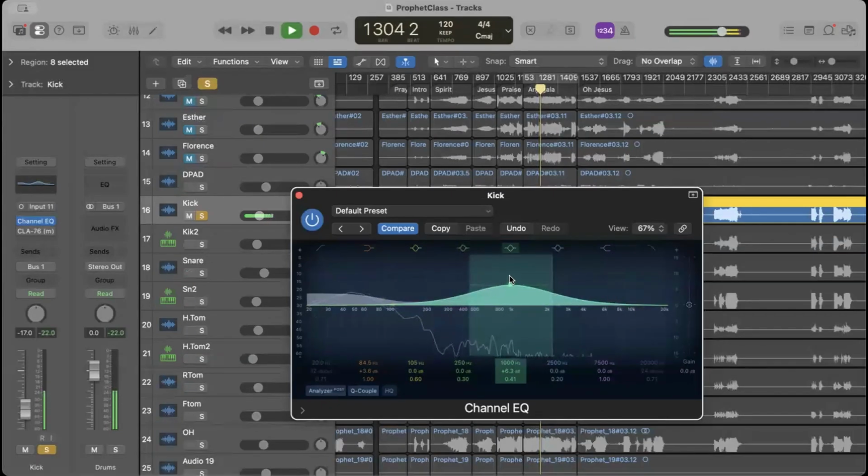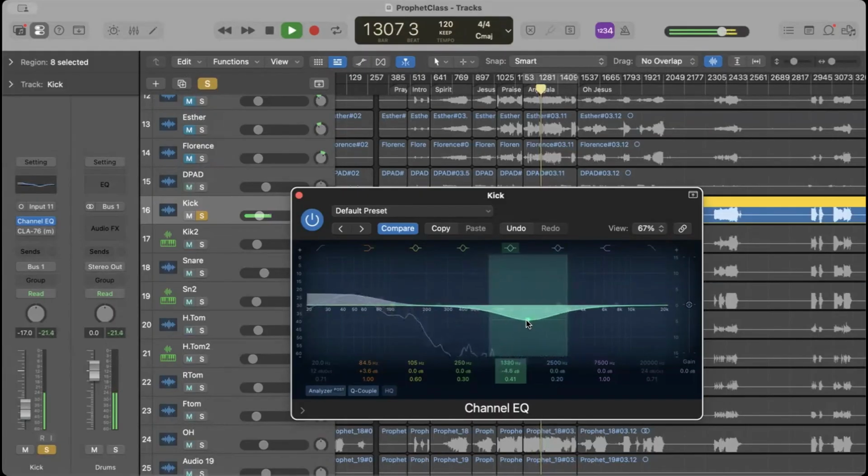I'm going to remove that papery feeling that I can hear. It's about 1500 Hertz. And just for the kick to stand out, I'm going to increase that top end around 6K and take it higher to 8.